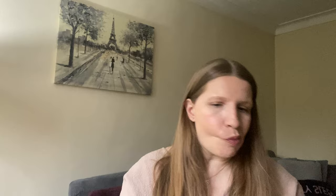Then we've got some biscuits from Papadopoulou again — one of my favorite brands. These are the Miranda biscuits. Opening them up — I think they have an almond flavor. These would be very nice with a cup of tea or coffee. Very nice, this is lovely — very nice flavor.